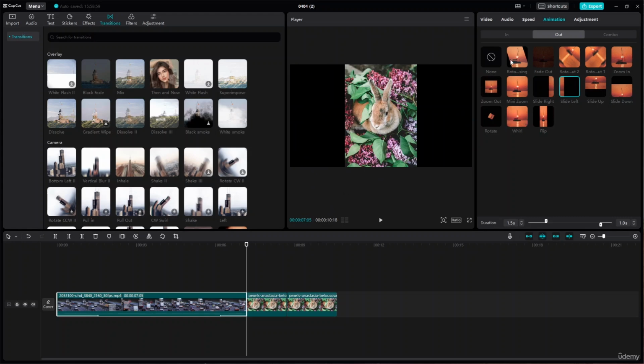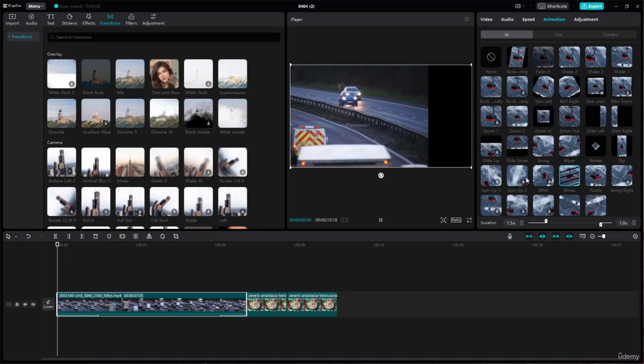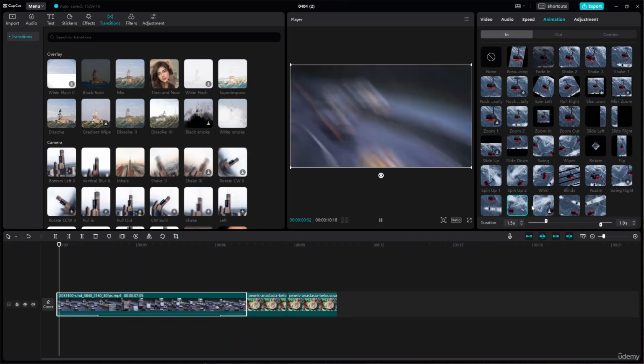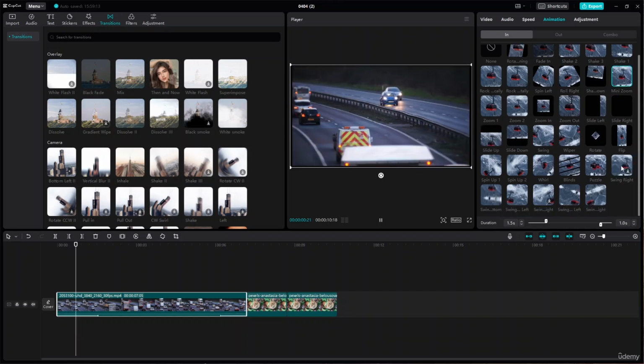So find the one which you want to use, and you can also download the ones which you want to use. Just click on each and every one of them and it will be downloaded. It takes really little time to download them so that you'll be able to use them whenever you want.